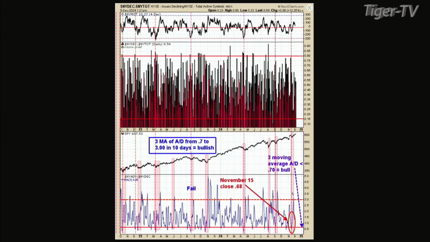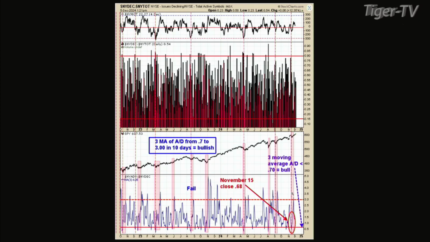So we just had that. This is not a top of any consequence. You can have some mild consolidations, but not big declines in the market, not usually anyhow. There's one failure back in 2003, looks like about August. The market did have a sign of strength and it kept going down. But in general, this indicator works about 85 to 90% of the time. So it's something to really pay attention to.